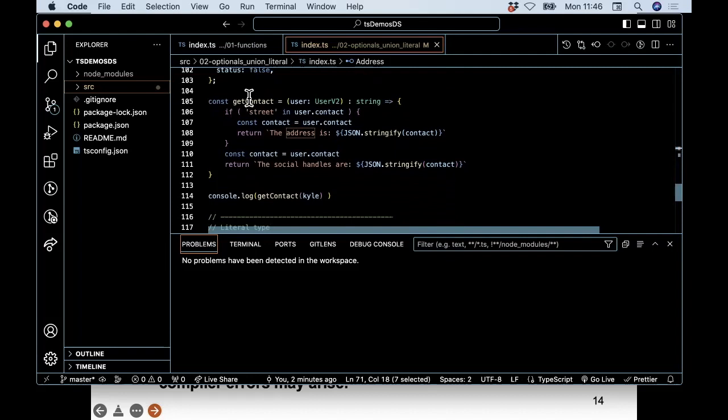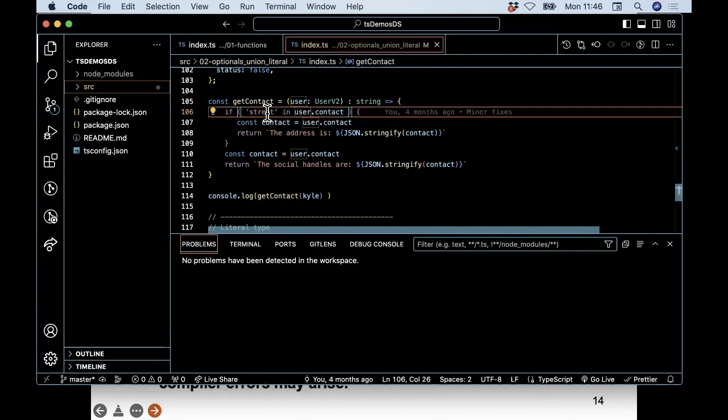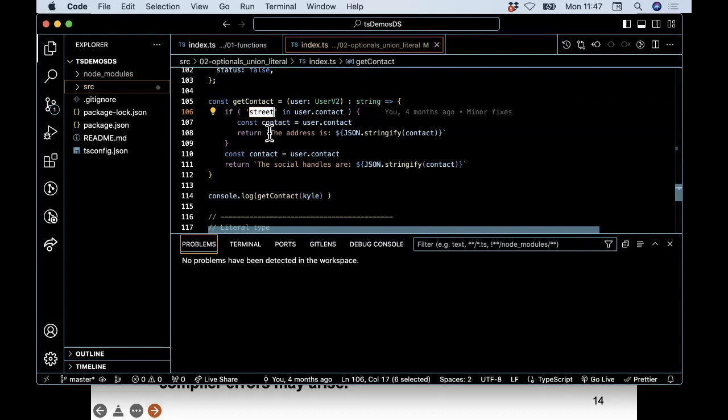Moving on, what am I trying to illustrate here? Okay, there's just a function that's using a function. Is that what it's doing? Okay, this function, you pass it a parameter of type user v2, and it returns the, oh yeah, I can remember now what point I wanted to make here. So we've got this function called get contact, and you pass it a parameter of type user v2, and it essentially extracts the contact details of that user and returns them. And we know now that the contact can be of type address or social handle. So I do need to have some sort of conditional test in my code to determine what type of contact it is. And that's what I'm doing in this line here. And I've arbitrarily decided, well, if the contact contains a property called street, then I know it's an address contact. And I return this string here.